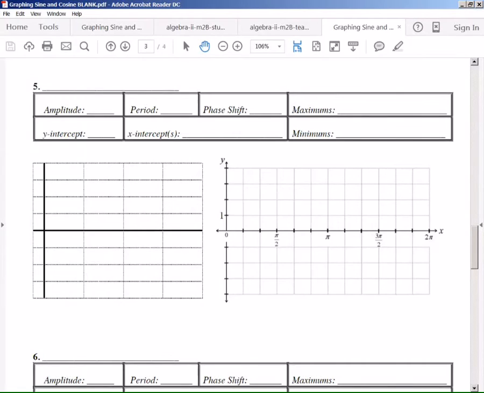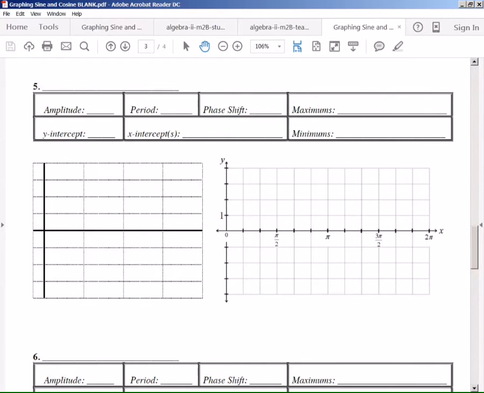All right, this is the last one I want to do for today. So far we looked at what happens when the period changes, and when the amplitude changes. Now I want to look at the shifts, like if it shifts up, down, left, or right. Yeah, this is definitely the hard part. Well, I don't think it's the hard part until you do the phase shift. That's kind of difficult.